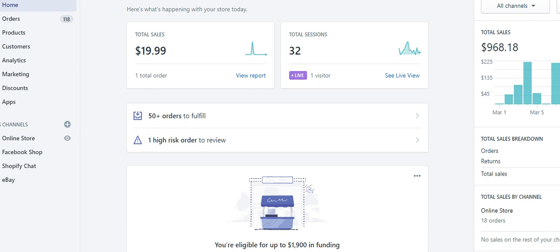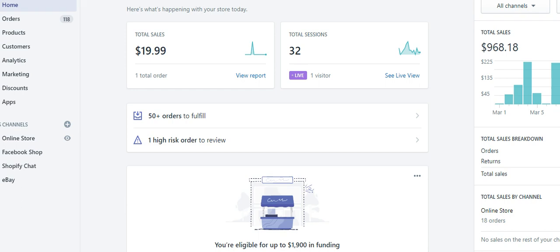I'm going to show you a student store here, and we're going to show you how you go about using new products and using Oberlo. So here is the total sales for the month, $968. We're going to actually use this later to do an ad because it's getting a little stagnant. Ads kind of run their course after a while, so you've got to do new products, new things.